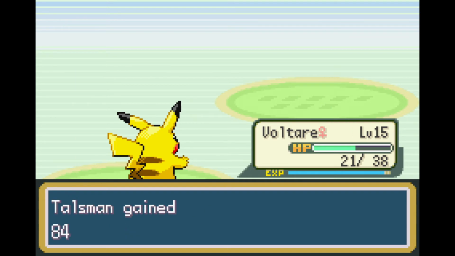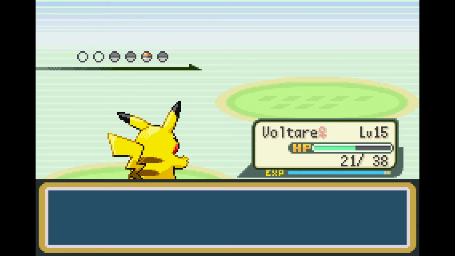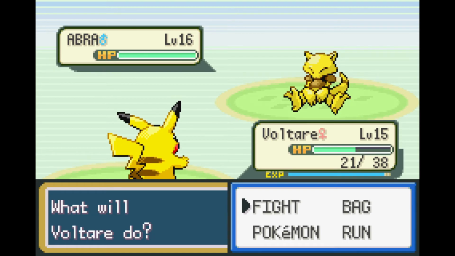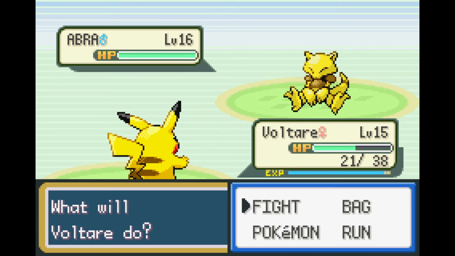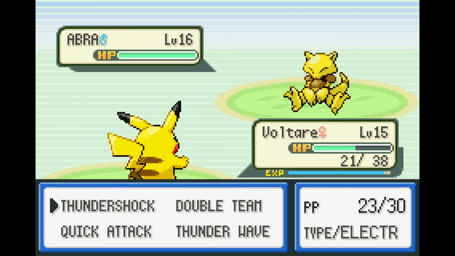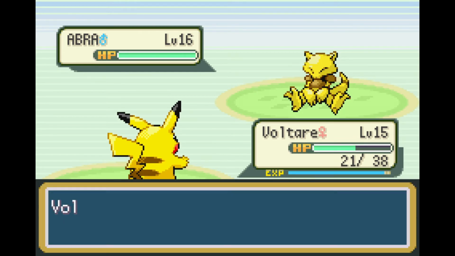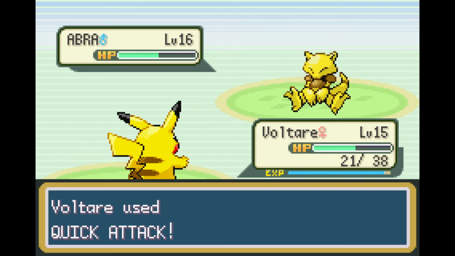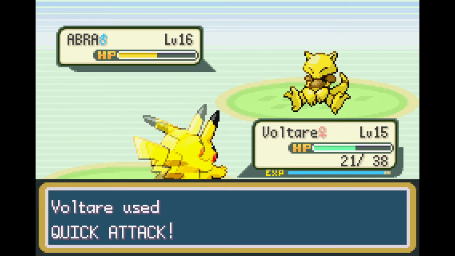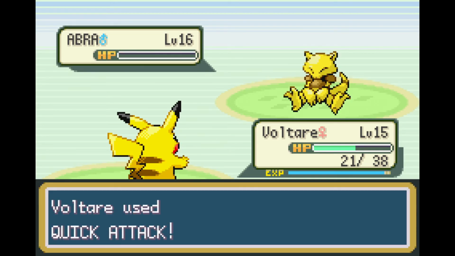So if you don't know, Torrent pretty much boosts up your water type moves if you are at 1/3. I don't want to say 1/3. If you're at 1/4, if you only have 1/4 of your HP. And the last Pokemon is Abra, level 16, no Teleport. That's it. And its ability is Synchronize. So it's a good idea not to actually paralyze this thing. But even then, it's not really going to do anything. But it would just be a bother. So I'm just going to do Quick Attack, finish this up, and get a level up.